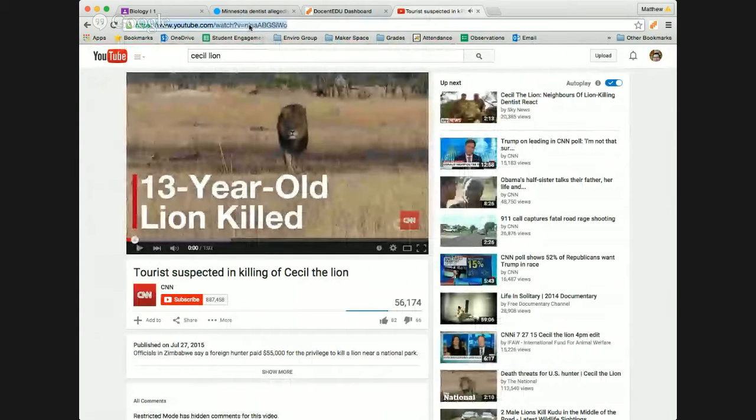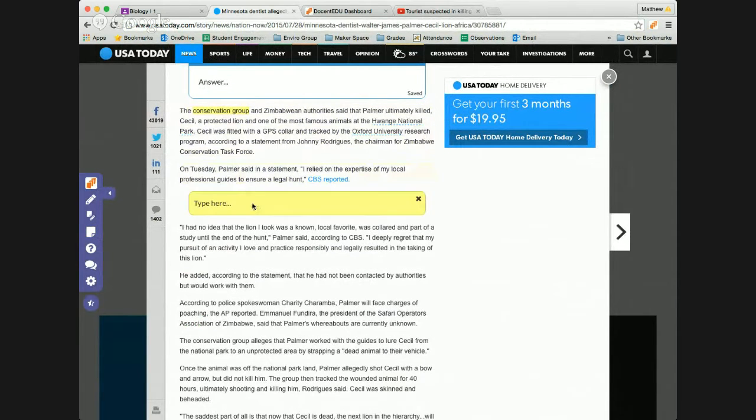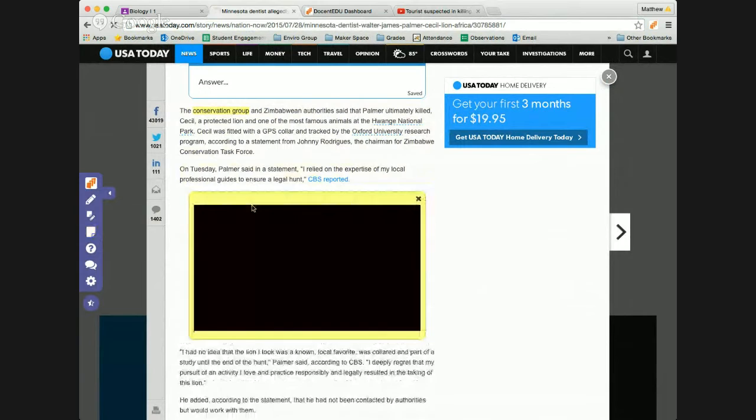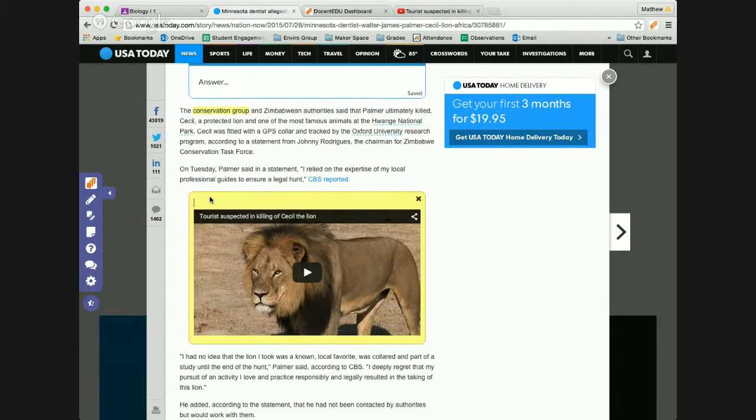And so I want to embed this video. I will just copy the URL and head back here. The last tool we haven't covered is the sticky note. And this is your way of adding to the article. And so I'll put one right here. And for YouTube videos, I just have to paste the URL and it automatically will load that video for them. You can add in anything else you want. So I can add in my text.